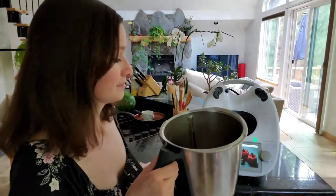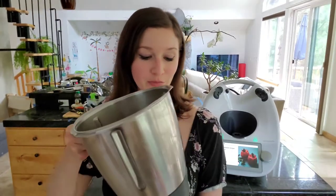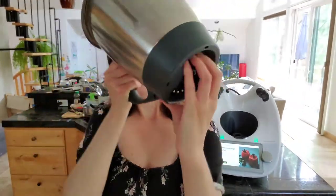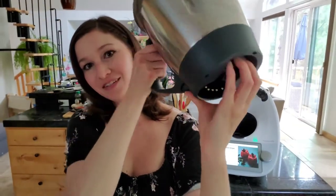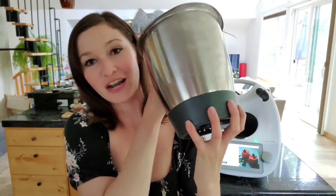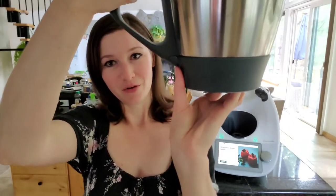I'll show you how you're supposed to have your hands. You're going to use your forefingers and your thumb. Your thumb is going to go right here, and the forefingers are going to go underneath right here. It should be really comfortable to hold it. Before when I first got it, I tried to hold it all the way like this, and if you have small hands, it's really uncomfortable. The correct way is to place four fingers inside the unit at the bottom, and then your thumb goes right here.